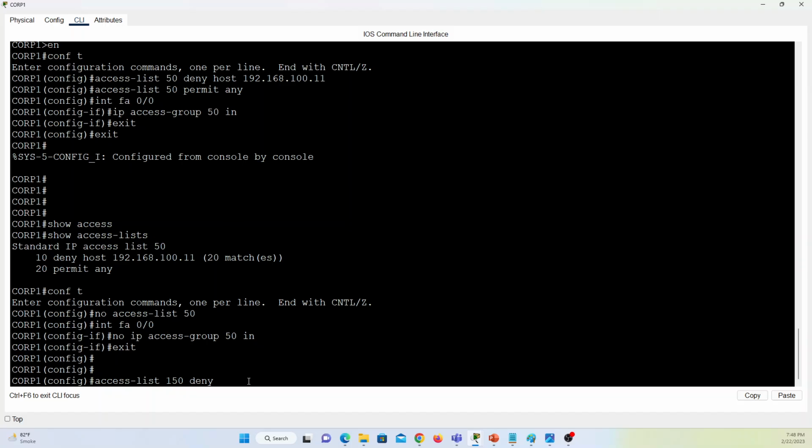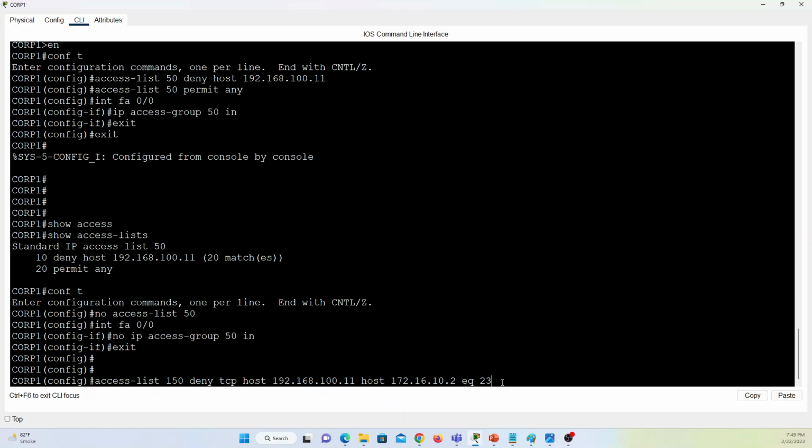And then I'm going to say deny. What is the protocol? Both of them use TCP, so I'm going to use TCP. Whom do we have to deny? The source is 192.168.100.11. What is the destination? When he wants to go to a host, the destination is 172.16.10.2, equal to 23.